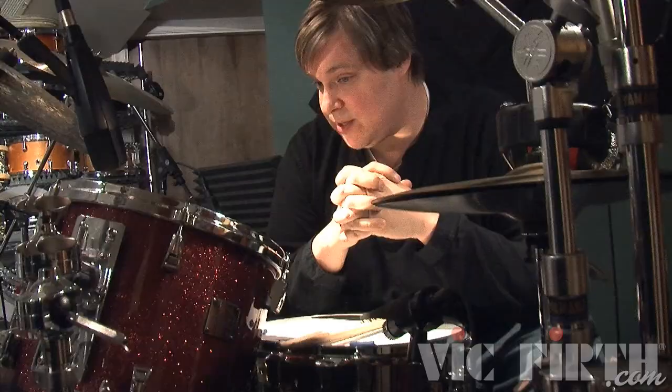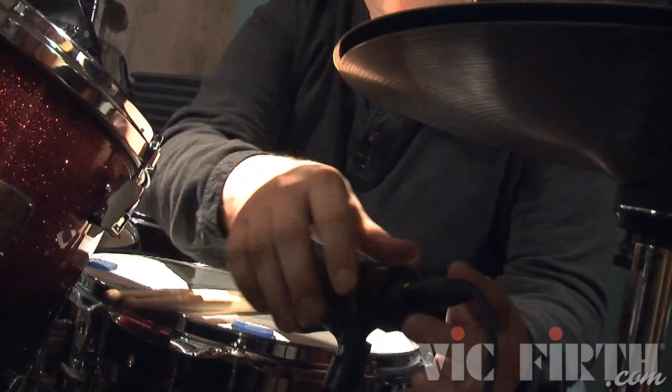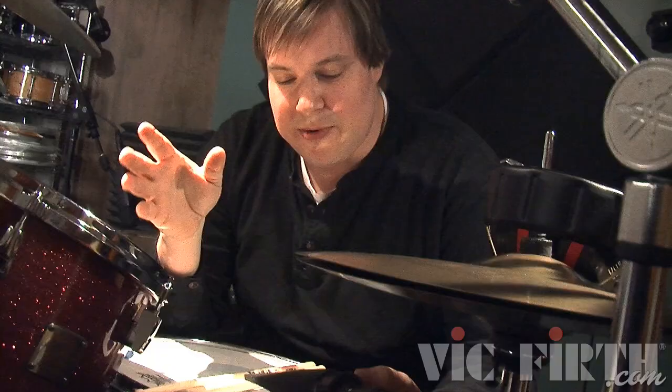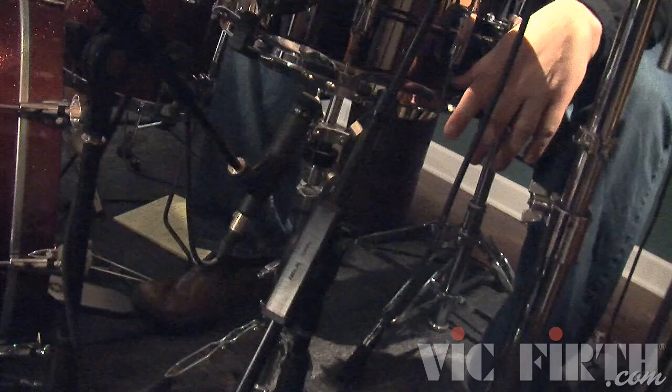Somewhere in between, I'll put on these isolating headphones and start adjusting to find the sweet spot for that snare, for that song. Oftentimes I'll actually tune the snare drum and the toms tonally to the key of the song, so it's important to keep that in mind. Also, on this particular mic I added a little foam shield to help reduce some of the hi-hat bleed coming over — some of the higher tones — without starting to affect the actual sound of the mic. So that proximity effect isn't quite as bad.